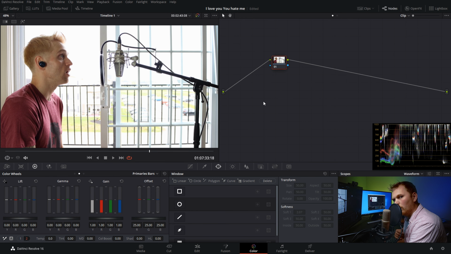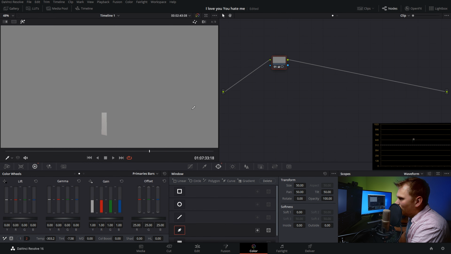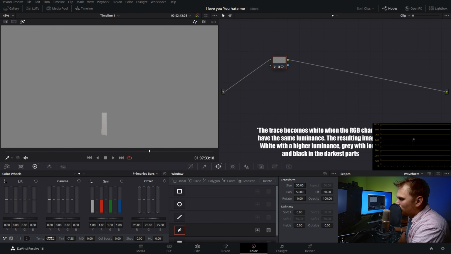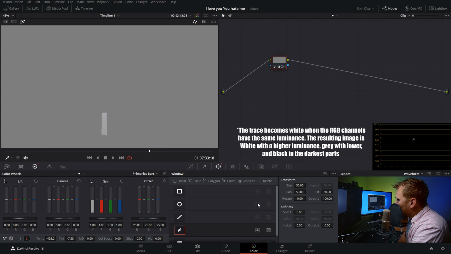So to get things started, what we want to do is balance our footage. So make sure we have white balance. Now there's a couple different ways you can go about doing this. You can see we have a number of things that would act as a good white reference point. So we could go and take our white eyedropper tool and select that, and we can confirm by taking a little power window, putting it over top of a part that's white, clicking our highlight, and now if we look at our waveform here, we want this to be perfectly white. So we can make little adjustments. That does a pretty good job.